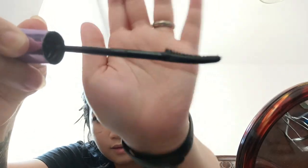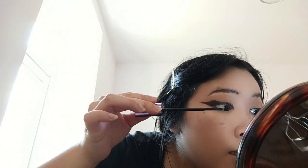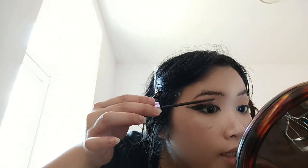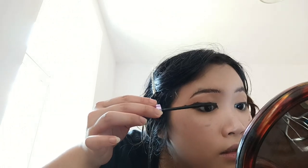Okay, she's putting on mascara. I didn't see that she's doing the eye color thing. She just does it immediately with her mascara, so I'm gonna just do that. I'm gonna use this first. I have very short lashes, so I need to do it very thinly. Can you see? Yeah, thin bristles. Oh my god. Oh dear lord, when you zoom in, it doesn't look good. My eyeliner, not mascara. So blotchy.